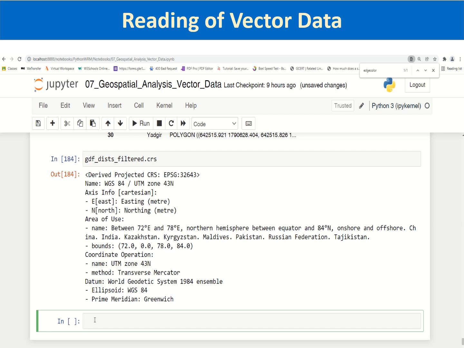So let us then have a look at the areas. You can either pass on the geometry and then use the area attribute, or else you can simply make use of this area.